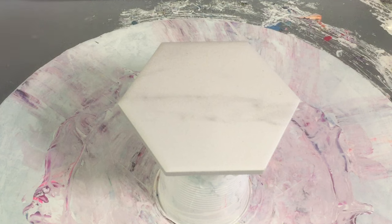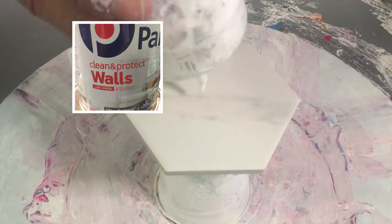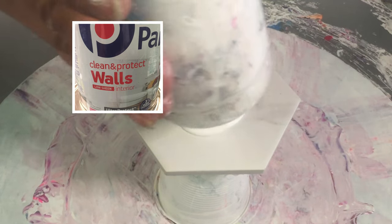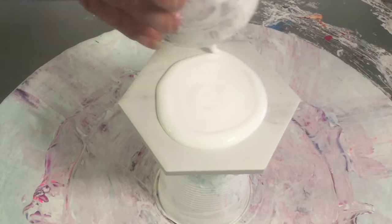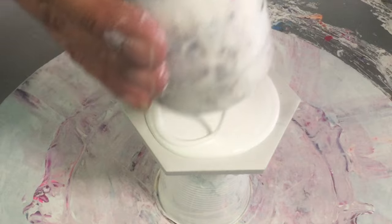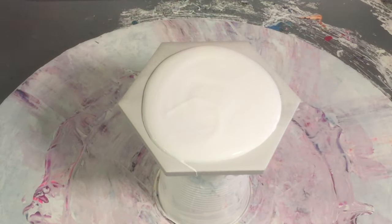I'm going to stick down my pillow paint first, which is British Paint Slow Sheen — that's a house paint we get here in Australia. I'm just going to put that down like that, put a fair bit down because it's going to all spin out. It's going to look pretty cool. Now throw down some colors.